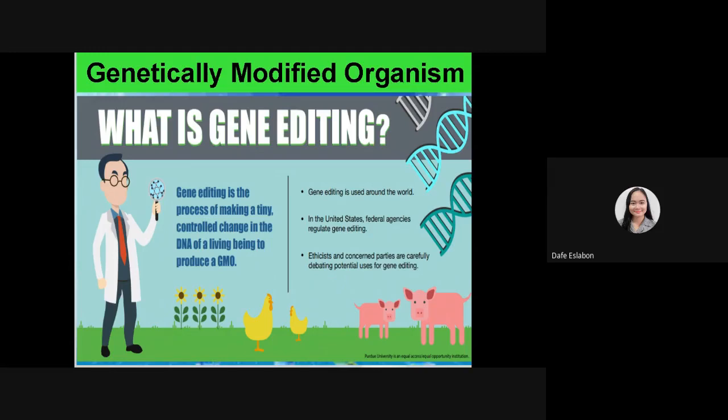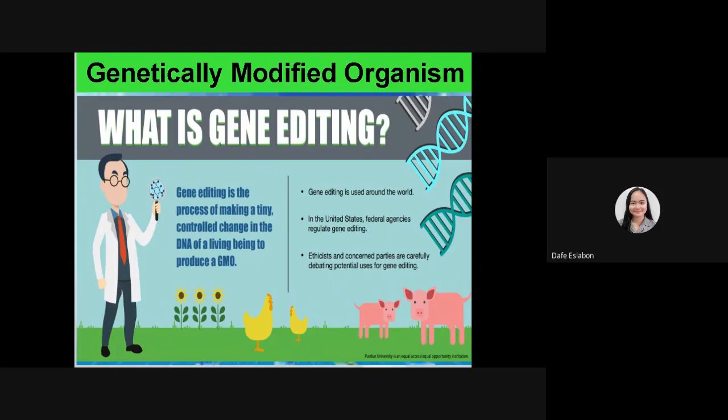Now, what is gene editing basically all about? It is used around the world. It's not only practiced in specific countries, but in whole countries all over the world that have been using or practicing gene editing or GMO. In the United States, federal agencies regulate gene editing. It's also applicable here in the Philippines. In our next videos about GMO implementation in the Philippines, we'll find out that there are some corns in the Philippines that have undergone the GMO process or gene editing.